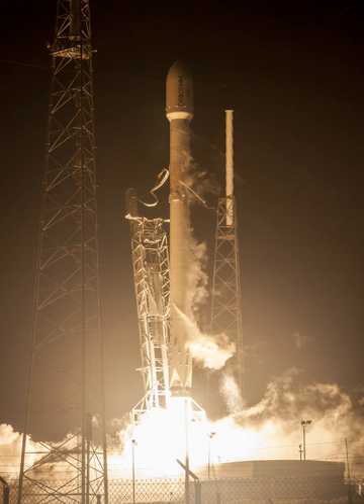Modifications in the upgraded version include liquid oxygen subcooled to 66.5 K (minus 206.7 degrees Celsius, 119.7 degrees Rankine, minus 340.0 degrees Fahrenheit) and RP-1 cooled to 266.5 K (minus 6.6 degrees Celsius, 479.7 degrees Rankine, 20.0 degrees Fahrenheit) for density, allowing more fuel and oxidizer to be stored in a given tank volume, as well as increasing the propellant mass flow through the turbopump, increasing thrust.